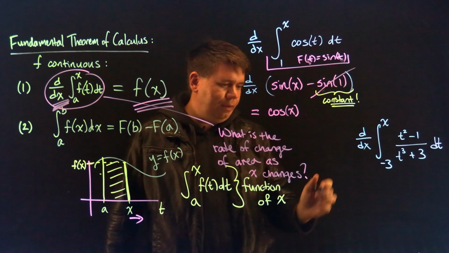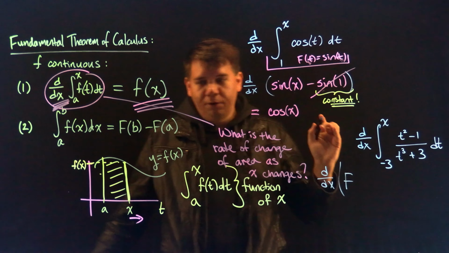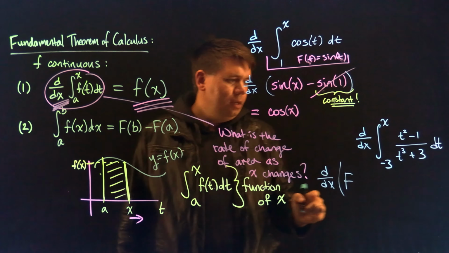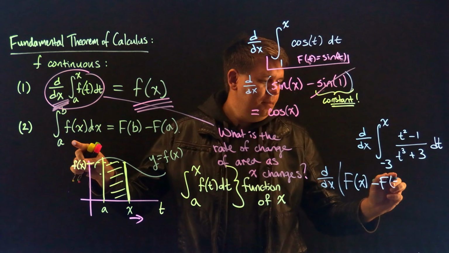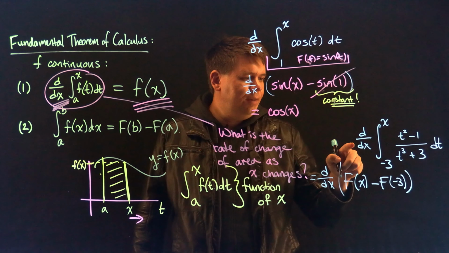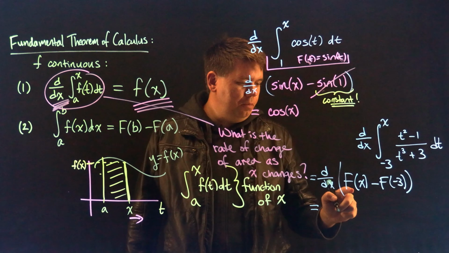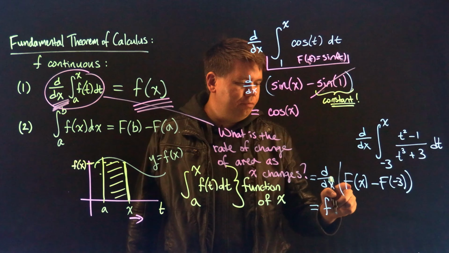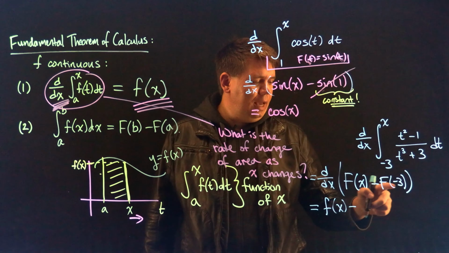But you don't have to know what that antiderivative is, right? You can just say, I don't know what the antiderivative is. I'm just going to call that antiderivative some big F. I don't know what it is. But I know from the fundamental theorem, to find this definite integral, I would find the antiderivative, whatever big F is, I would plug in x minus the antiderivative plug in -3. But now, since we're being asked to find the derivative of the whole thing, we're going to find the derivative of the antiderivative. That's just going to take you back to whatever your original function is. It's just your original function of x minus the derivative of big F of -3.